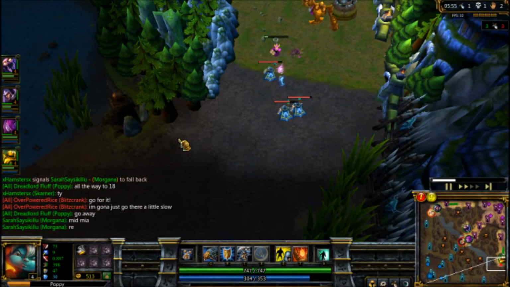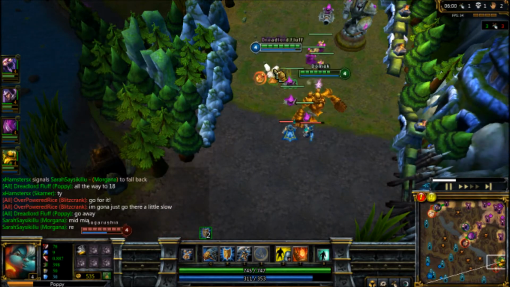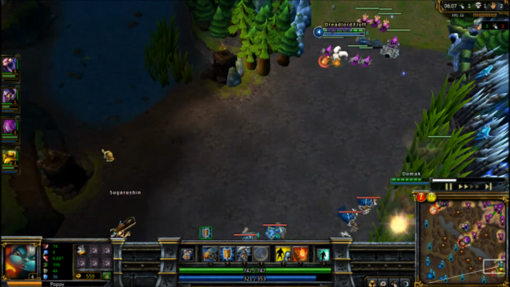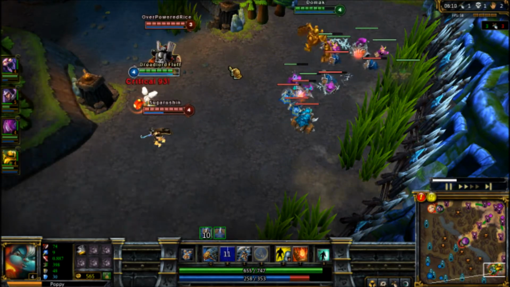So here I could have gone farther in and tried to punish Ashe a little more, because I really can take a good number of hits from her. But I'm just not used to Poppy, like I said. I'm not used to how much punishment you can actually take. She can take a lot of punishment. There you go. I dodged that, so I'm like, okay, going in.